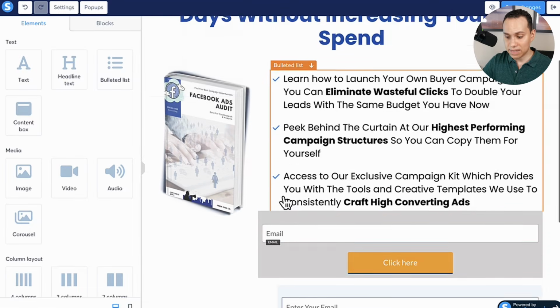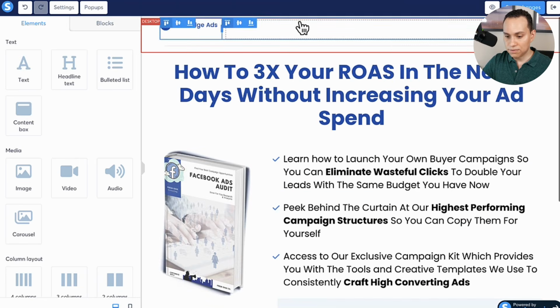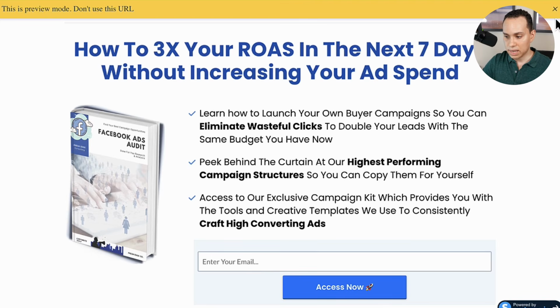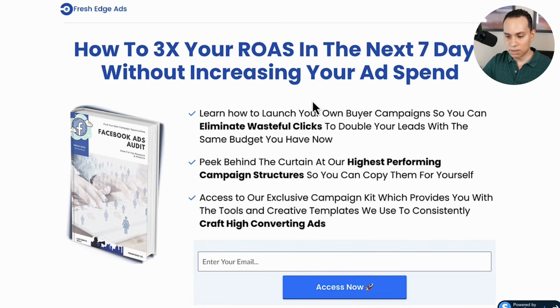And so with that is our landing page. I'll go ahead and delete this ugly thing. Okay. And then if you want to preview your wonderful design, all you have to do is click on this little eye here, and it will create a mock-up of your page. So this is what our landing page looks like.